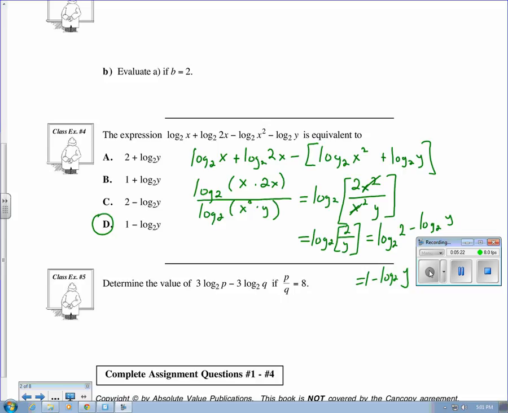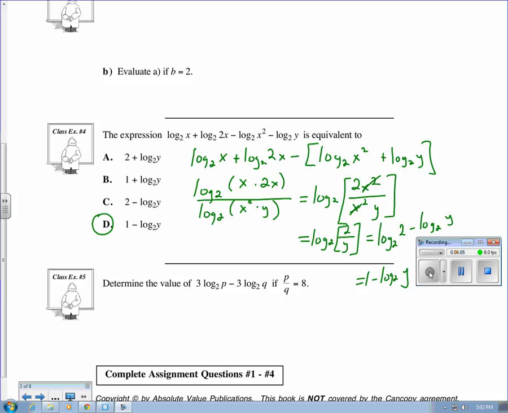So the result of the top argument multiplied is log base 2 of 2x squared. And then I've got x squared y in the denominator. The x squareds cancel. I've shown that by crossing them off. Then I have log base 2 of 2 over y. And that answer isn't there, so I have to see how that simplifies. Log base 2 of 2 minus log base 2 of y is how that division can be looked at in another way, which I can actually evaluate a part of. 1 minus log base 2 of y.